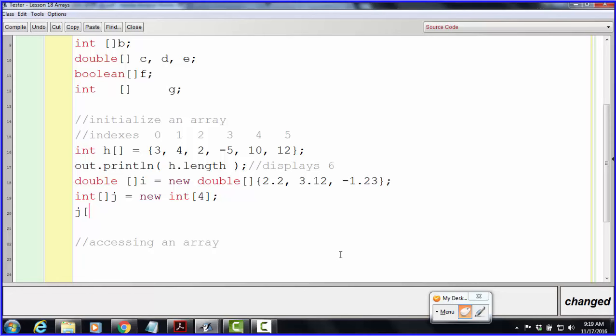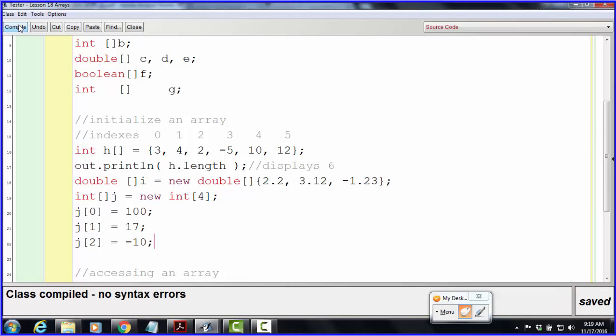And I would do that by referencing which index I want. So if I want to say that, for example, in index 0, I want the number 100, I would write j bracket 0 is 100. That's going to put 100 into that index. Okay? Then I could go to another index. I could go to index 1. And I could put 17 there if I wanted. Okay? And so on and so on. And what I'll do is I'm going to leave index 3 blank to show you guys that it actually is a 0.